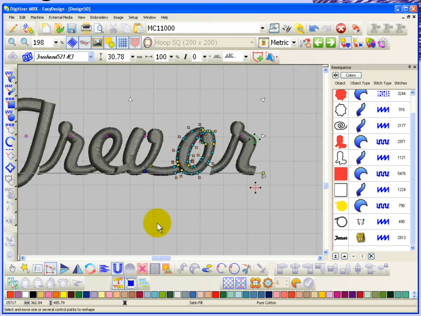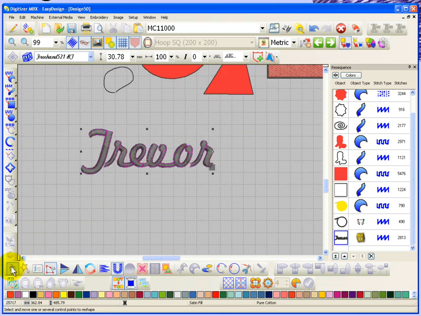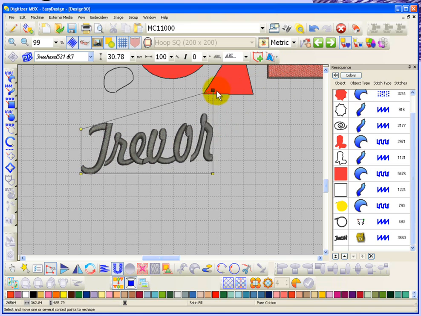But they're still letters, so basically, because I converted it into an embroidery lettering object, I have the ability to apply any of the different tool functions that are specific to embroidery lettering, like the spacing of the letters, or, for that matter, using lettering art to distort the shape or the objects afterwards. So those are things that are specific to lettering options.